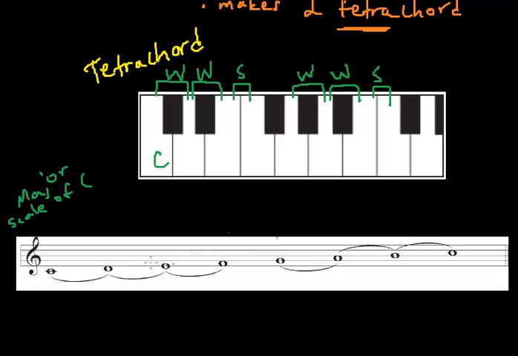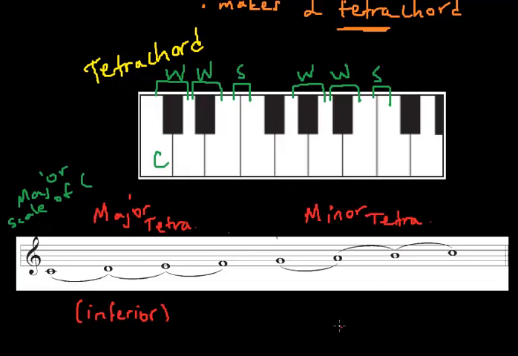Right. So this succession here is the first tetrachord, or the major tetrachord. Or, it's also known as the inferior, right? Because it's at the bottom of the staff. So this is the major tetrachord, right? Or, it's also called inferior. And you guessed it, this one would be called the minor tetrachord, and also superior.